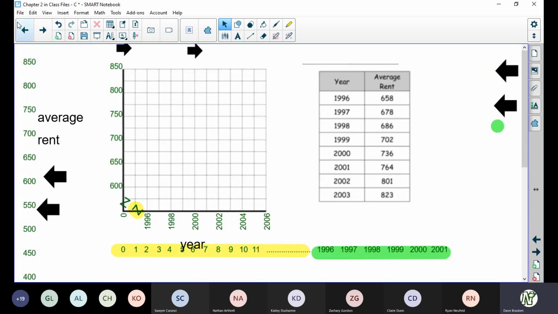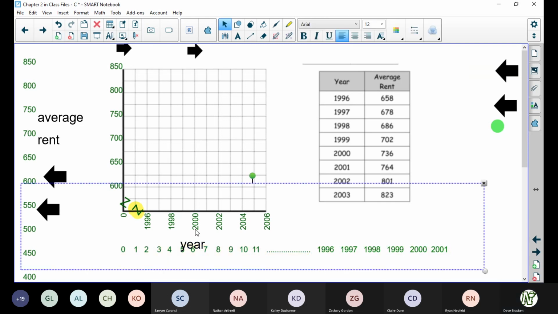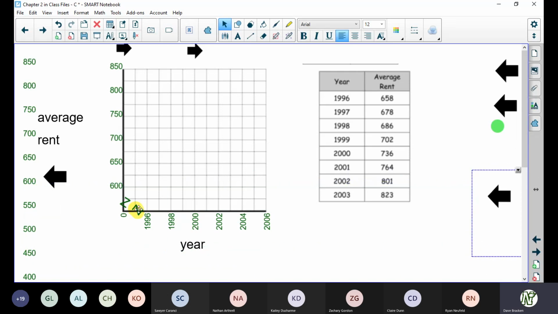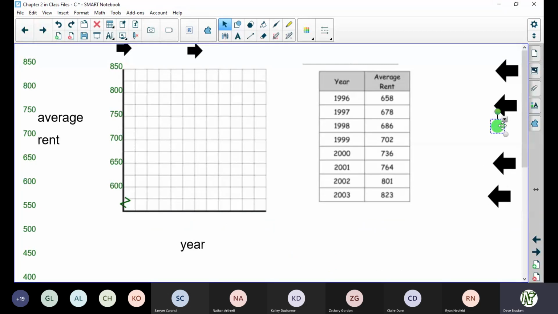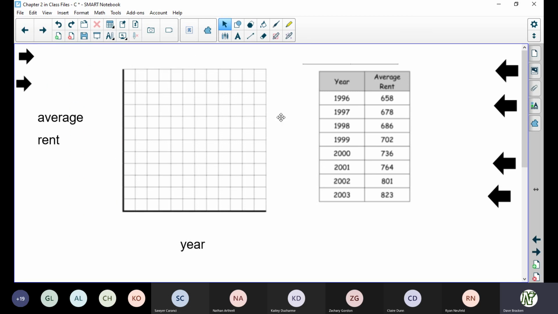I'm just going to undo all of this right here, get rid of that, get rid of that. I'm going to put this back here for a second. So my question to you is this, Sawyer, to hopefully get this across. If you had to fit all these numbers from 1996 to 2003 onto the scale so you can make a scatter plot, what are you going to do for your scale? Tell me what you do.